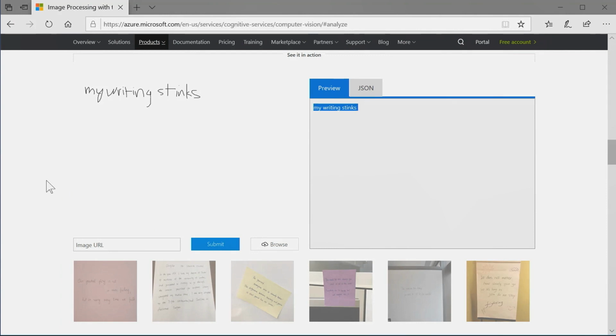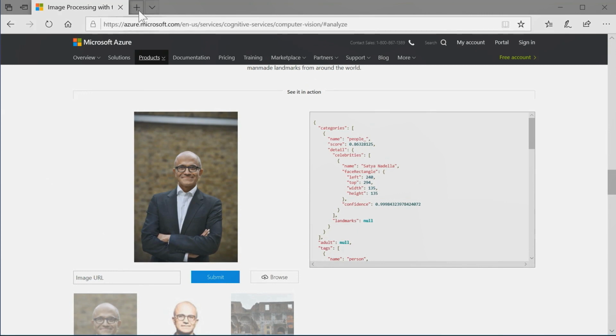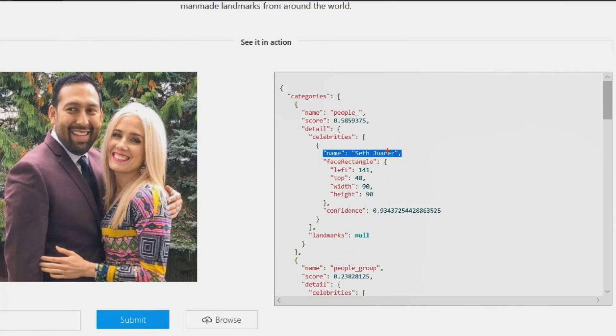Again, there's an API that you call where you upload the picture and it just happens. Here's a funny demo. I did a talk once with a famous guy, uploaded the picture and it recognized him and not me. Here's a picture of me and my lovely wife. Notice, yeah, that's right.